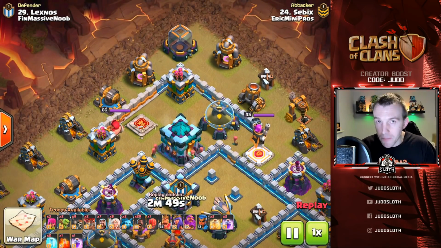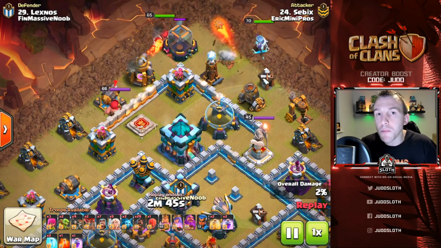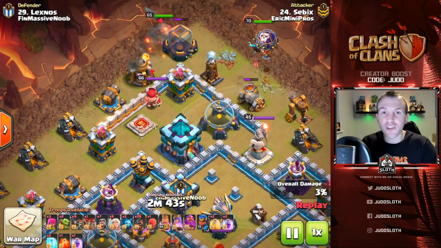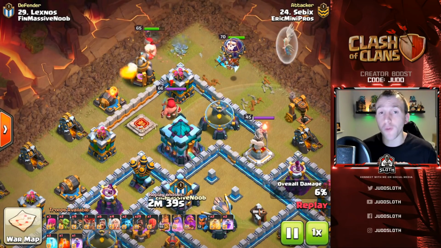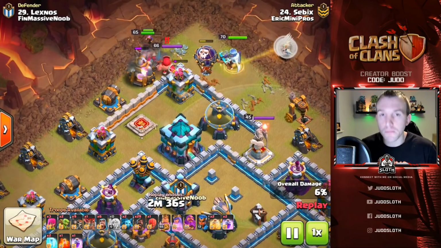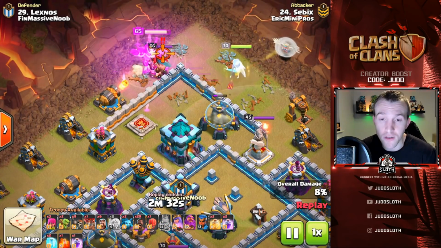Now, after this replay, I will send you across to yesterday's video where we broke down the Yeti Smash. It is the best attack strategy at Town Hall 13. All of the replays were from this war, and it included my 3-star, so we were able to break it down and teach you how to do it yourself.